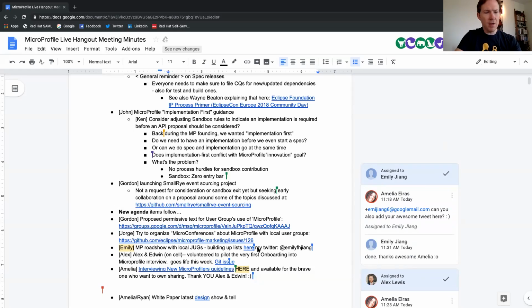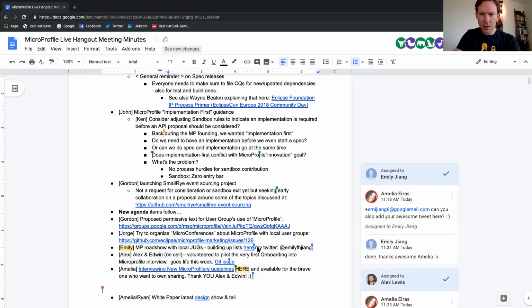Ken, do you have any thoughts on the concept of capturing ideas at any stage? I guess one approach to do that would be to use the GitHub issues for the Eclipse MicroProfile project, similar to how we track architectural things there. We could have a label for new ideas or something like that. As I'm the only one with this view, I'm okay with things continuing as they have to date.